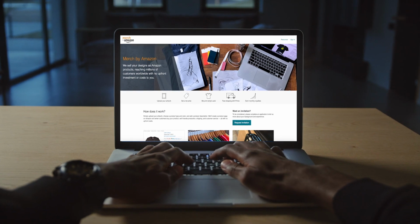One little tip for you guys, if you don't get accepted in the first attempt, you don't need to worry. You can always apply and apply again. And if that doesn't work, you can maybe apply with your wife's details, your husband's details, anyone from your family, and see if that works. But always try a new phone number and a new email. You don't ever want to use the same details. The same email will never work, but that's what you need to change.